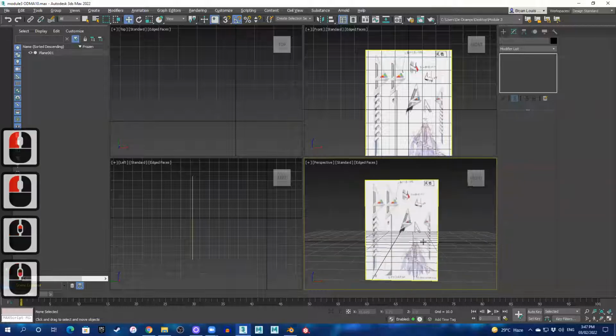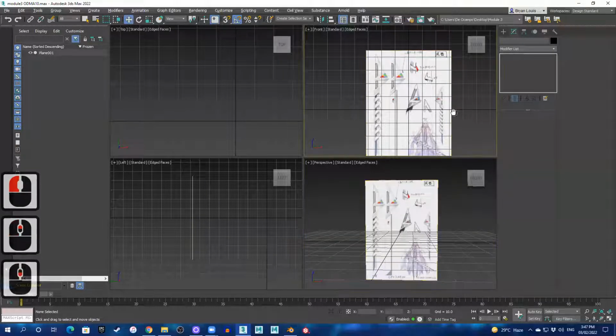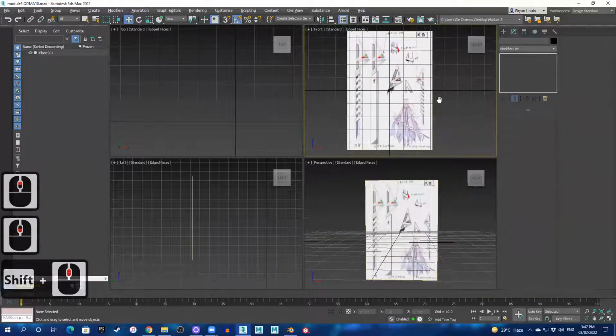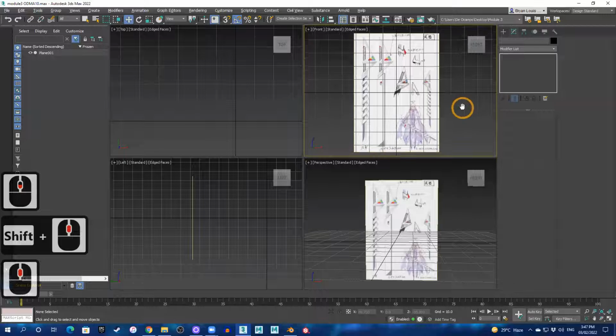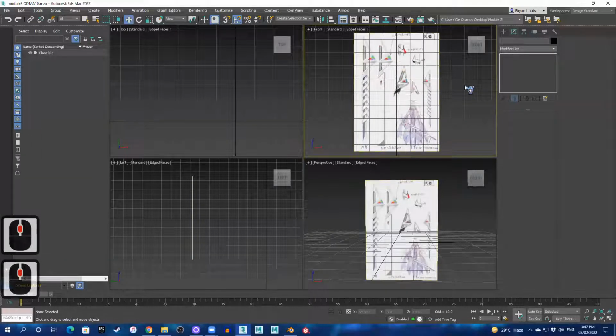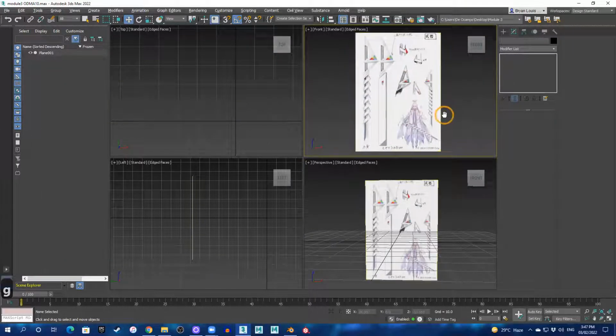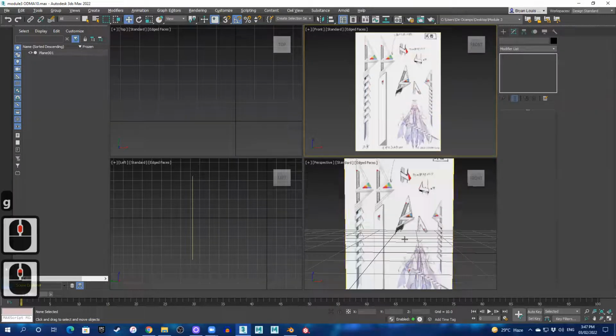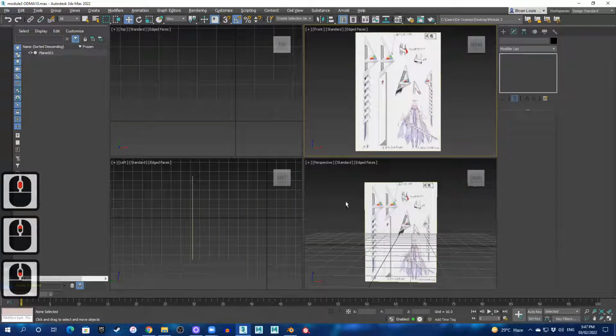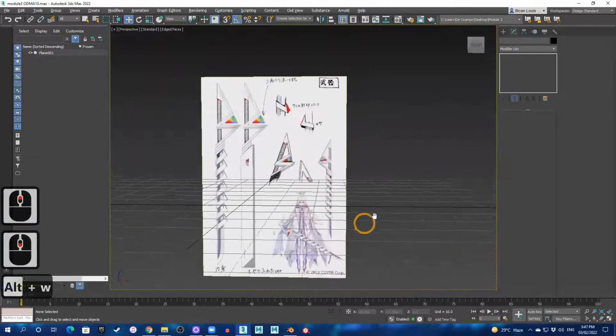So ang mangyayari diyan, dito naman sa front viewport ko, tanggalin ko na tong grid ko, no? To disable your grid, press mo lang G, no? Dito, and since natanggal na yung grid dito sa front ko, focus na ako dito sa perspective ko muna, no?